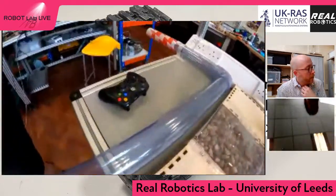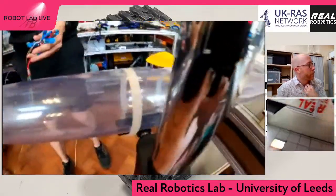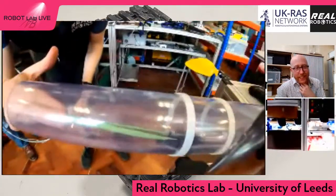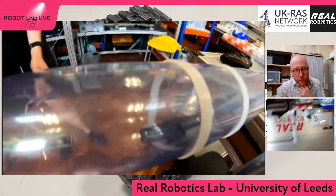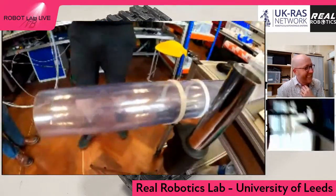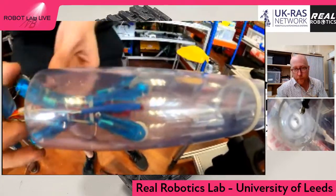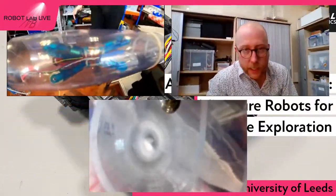The feeler's fallen off. Oh, the feeler's fallen off. Cool. Okay, observe as Nick uses the high-tech feeler extraction tool. Yes, you can do it. Oh, pushing it further in. I'm just going to send a robot in to retrieve it. I'm not sure. Yeah, you're just going to say okay. Okay, cool. He's a brave fellow.